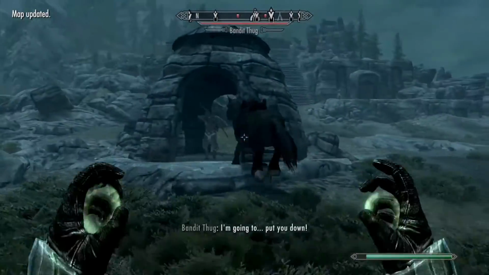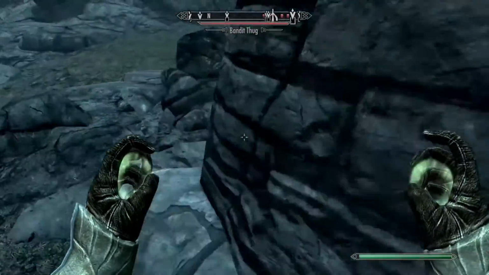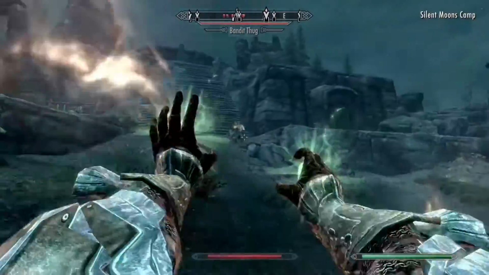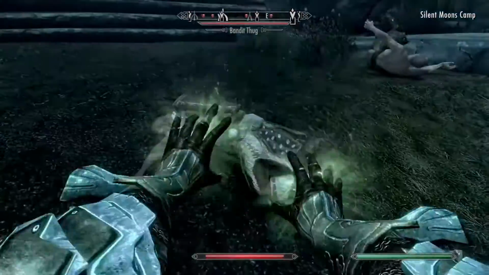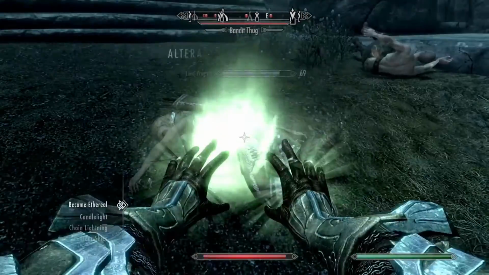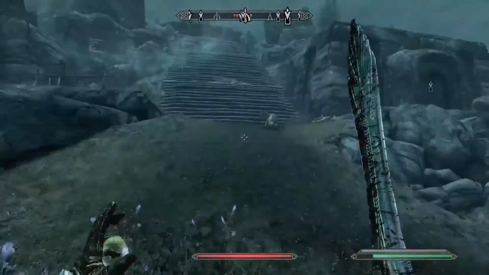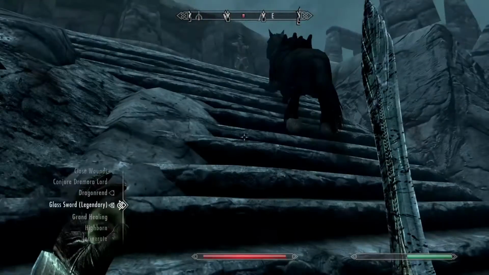Shoot. It's blinking on me. Once you get paralyzed though, it's over. Alteration is a joke to level up. But before that, you can use the armor spells, like Ebony Flesh and Oak Flesh. What I do is I just pay for the classes. I go to Tolfdir at the College of Winterhold and I just buy my way up. That's how I do it with Alteration personally.